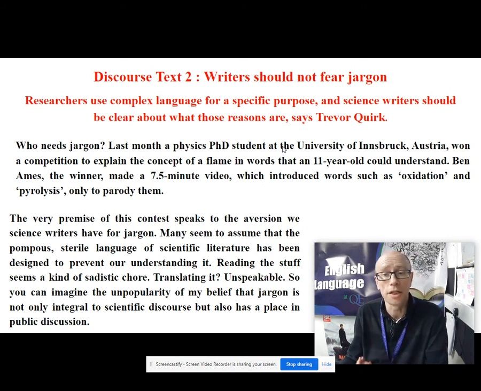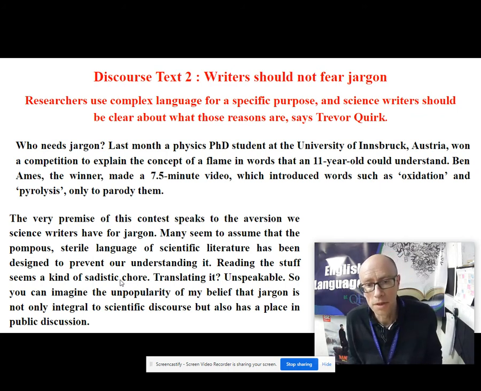Okay, so this is an interesting paragraph, not least because of the use of the pronouns. Notice the use of the first person plural pronoun, we there, and our over there. So here he is including the reader in his own discourse community. And he's trying to pinpoint some of the criticisms that people make about scientific literature. And here he seems to be putting forward the counter-argument. These are the sorts of complaints that people have about jargon.